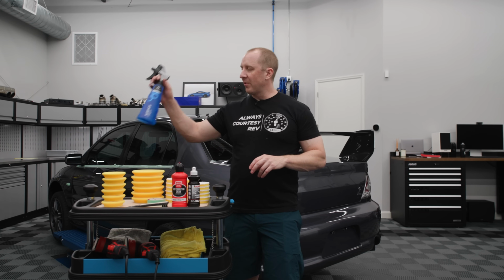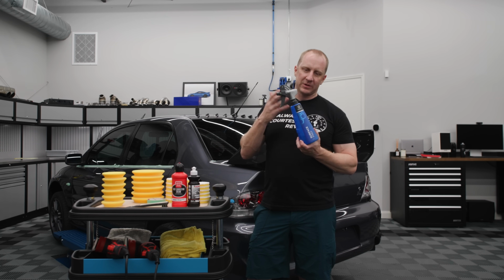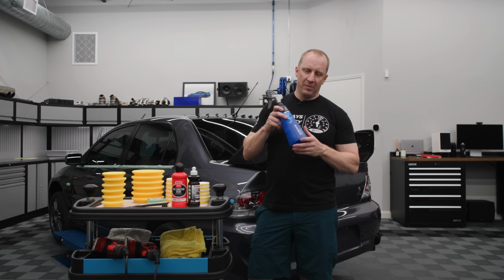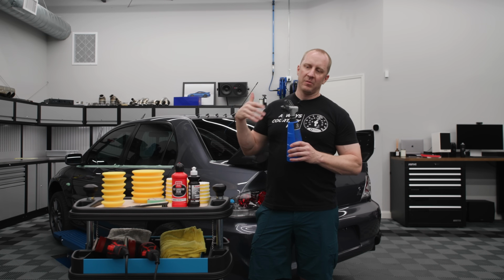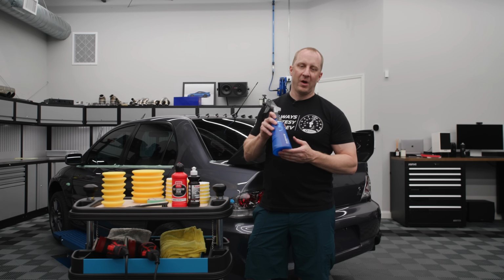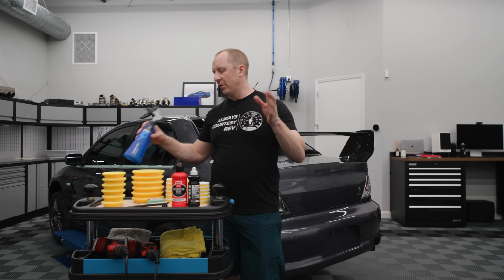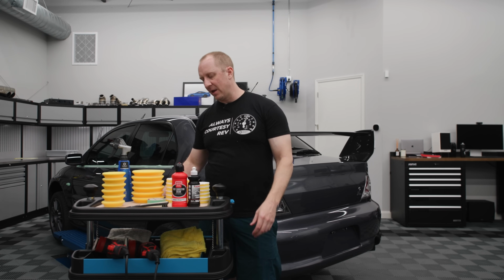You also want CarPro Eraser. It won't come in this fancy Pressol bottle, this is something you need to upgrade to. But CarPro Eraser is an isopropyl alcohol product that you would use to either pre-clean before polishing or, in most cases, post-clean. So clean the polish off before you can do the coating. Coating and waxing and all that stuff is a separate video. We're not going to get into that today.